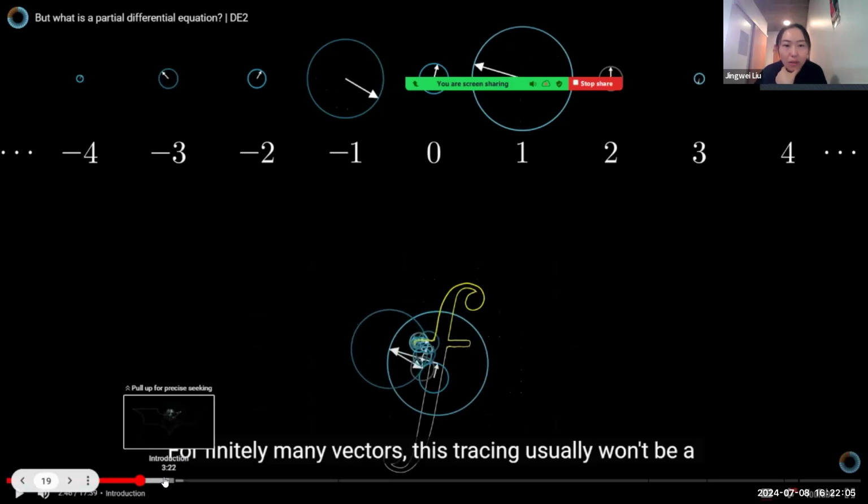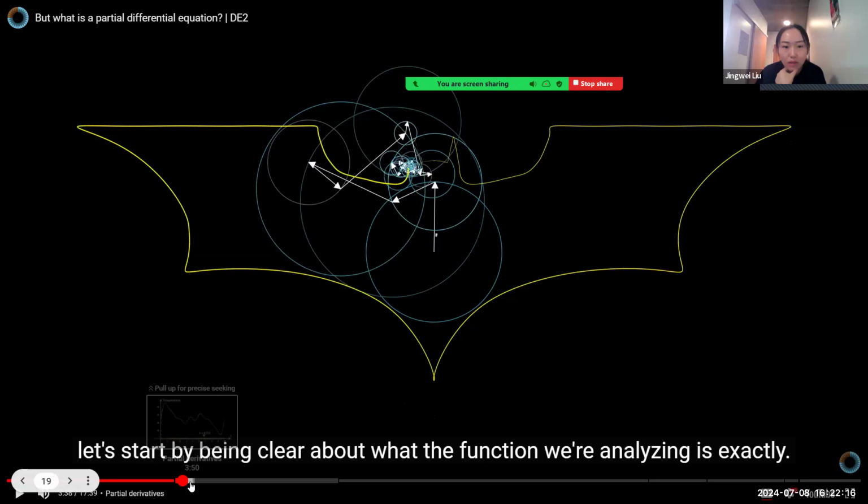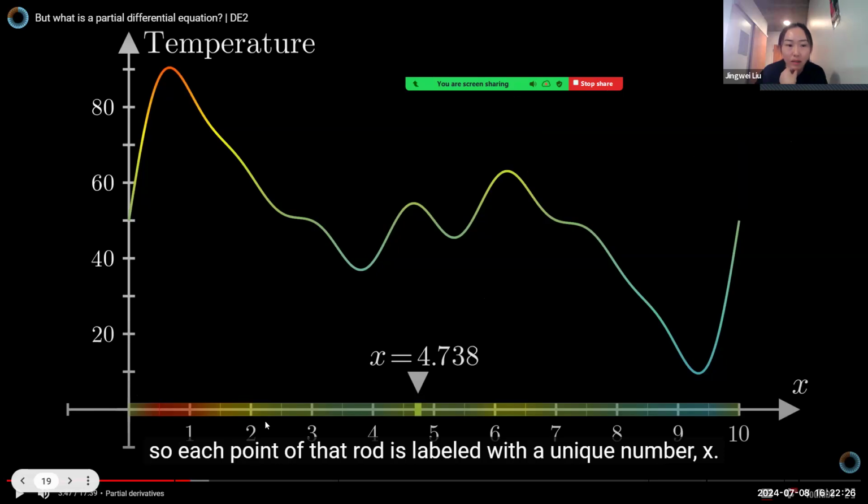Wait, I will skip this part. I think he's talking about the Fourier series, which we will talk about next week. We talk about the Fourier transform in more detail. So here, let me skip this part and go to the changes. So why we use partial differential equations and how the equations are devised.